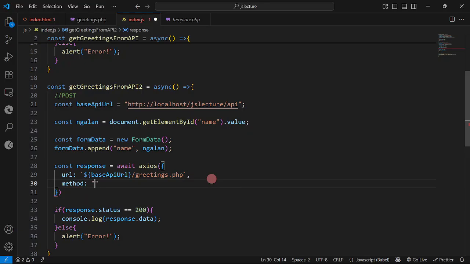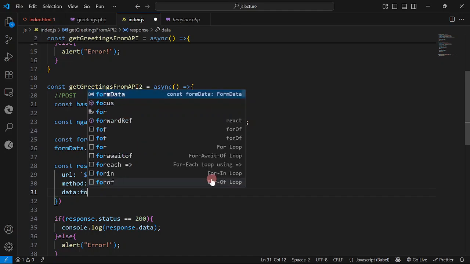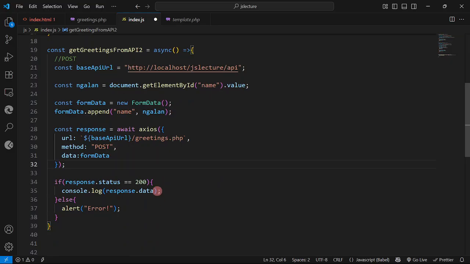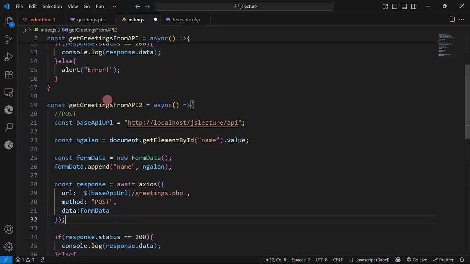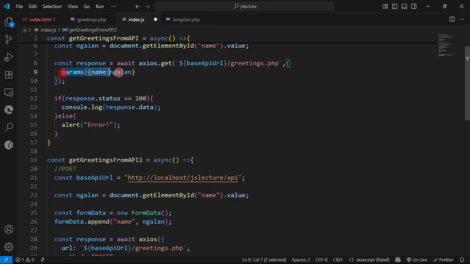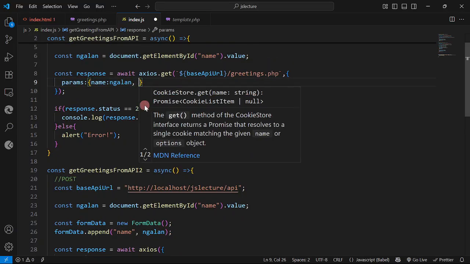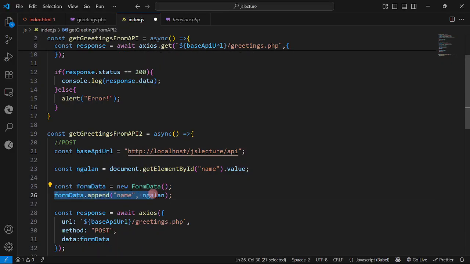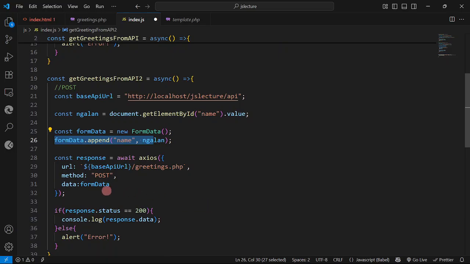The method here would be post, and the data would be my form data. So this is now the difference from the get, which just assumed a parameter. If ever you have some more parameters, you can just have a comma, then add more parameters. Here, just another append. Let us say you have an address, so just append address and so on. So here we are sending the form data.